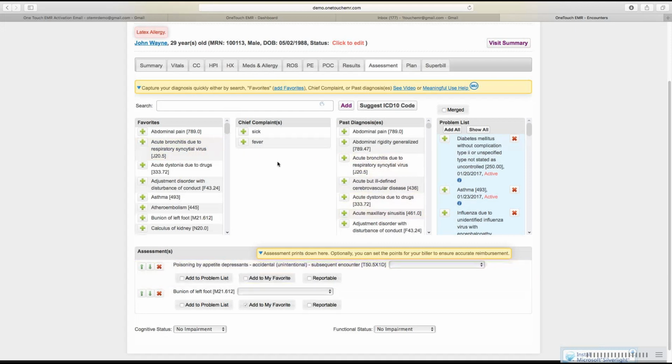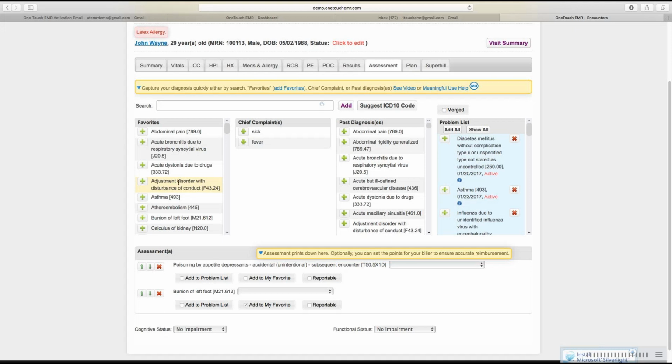If you've selected a diagnosis for the very first time, but it is something that you're going to want to employ at some point in the future, you can save it to your favorites list by simply clicking the button, and it will add it here. Everything in your favorites is in alphabetical order.